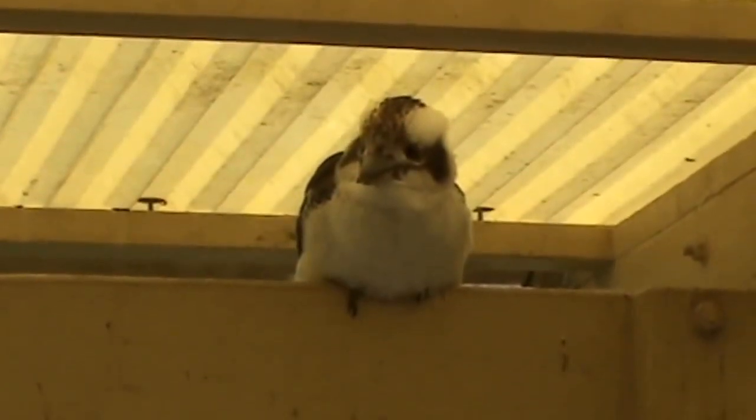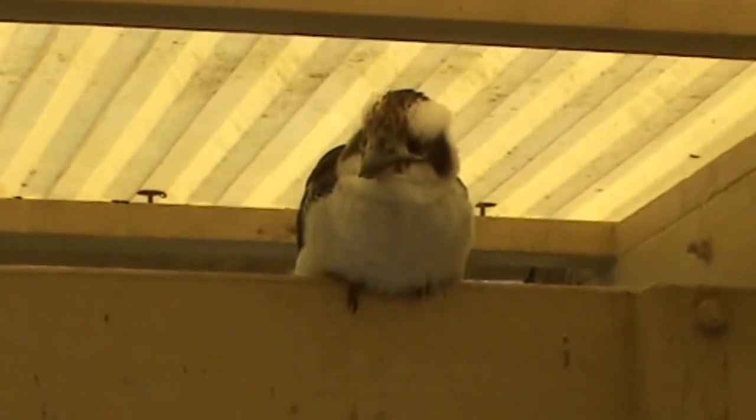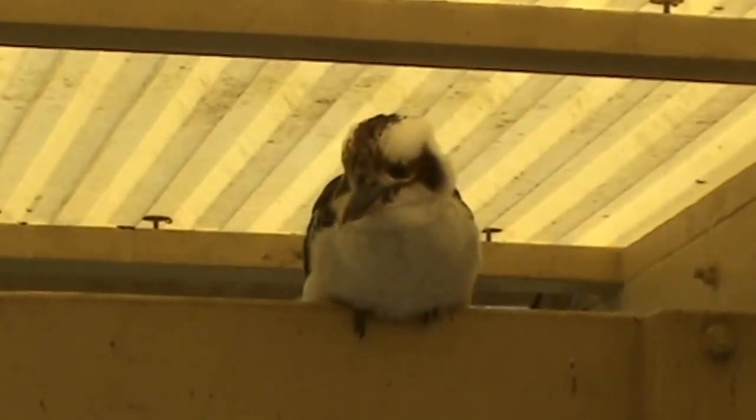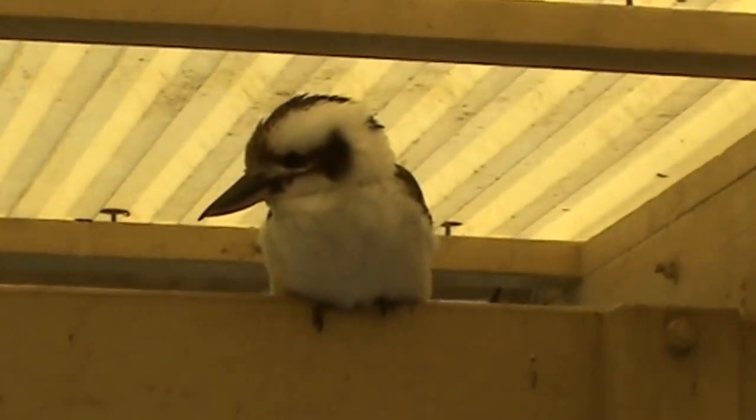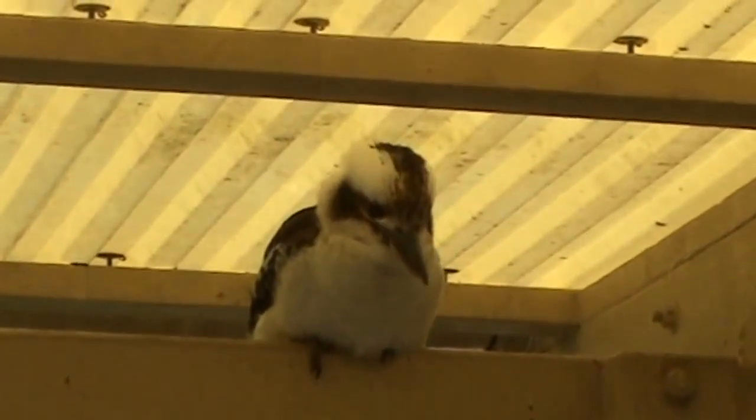We're making bread and the kookaburra just flew into the window looking for some meat. He didn't hurt himself, so he's just sitting there patiently waiting. Oh, isn't he beautiful? Yeah, he is.